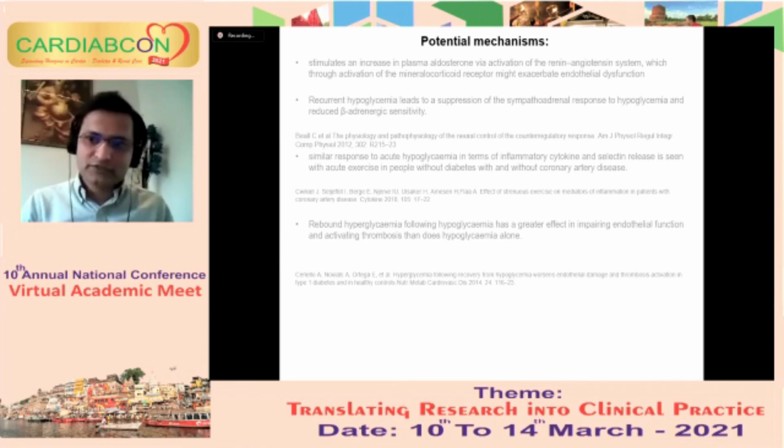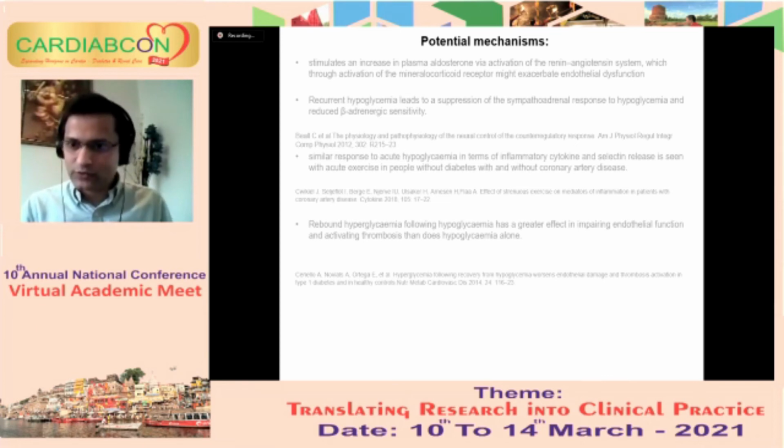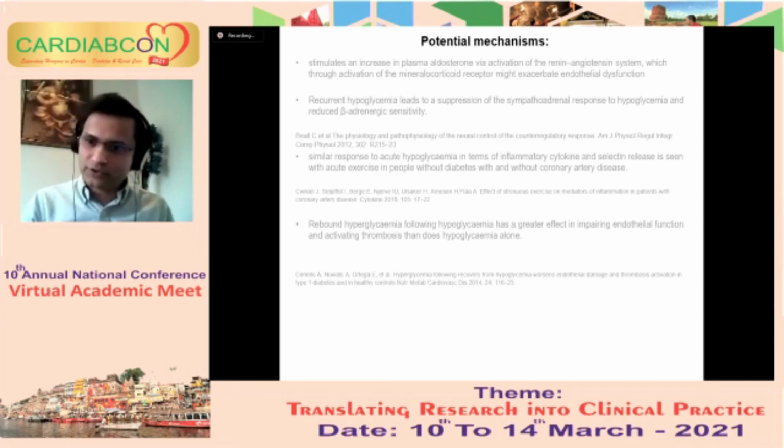When these patients treat hypoglycemia, as you can see in clinical practice, especially when the Libre 1 came into clinical practice, the patient will treat their hypoglycemia and then they will scan. Obviously the scanned blood sugar is not showing you the real picture. So when they treat the hypoglycemia with 15 grams of sugar and check the blood sugar in 15 minutes, according to the guidelines, the CGM will still show the blood sugar is on the lower side.